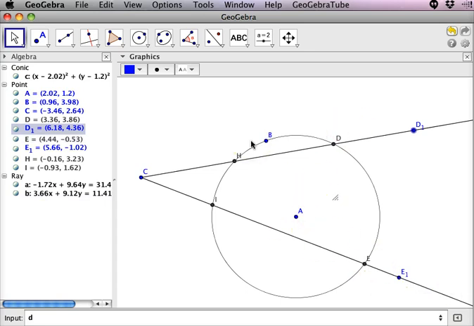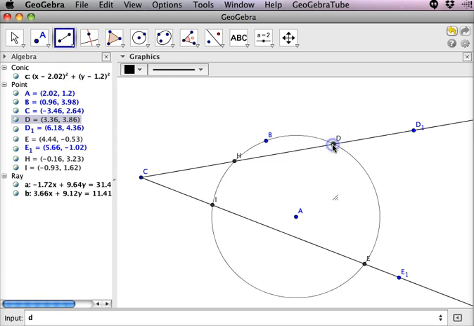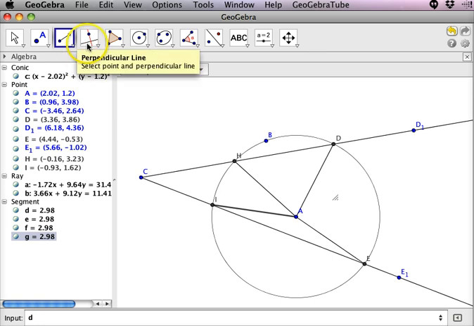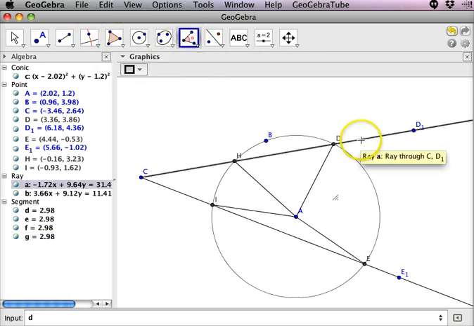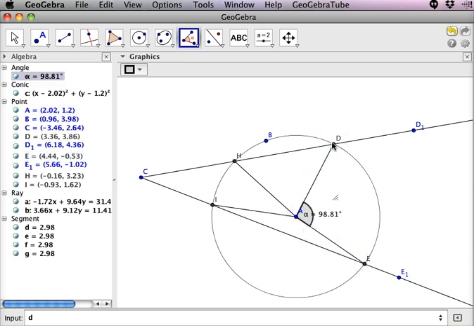So we will set those all up, and then we'll hide them. So I'm just going to grab a couple of segments. I'm going to grab this one, this one, this one, this one. So when I measure this angle, that'll be this arc. And when I measure this angle, that will be this arc. So let's just go ahead and measure those angles really quick. Maybe we want to do this. Okay, and maybe we want to do this.